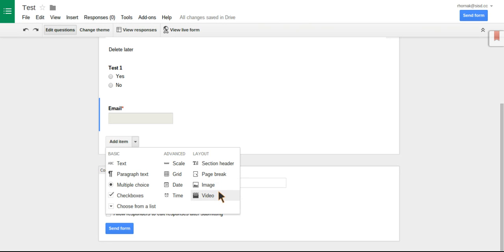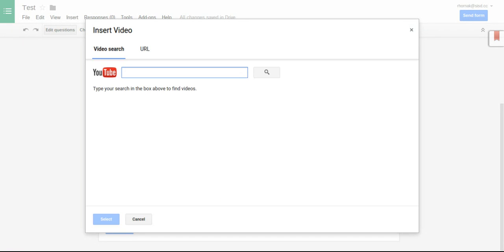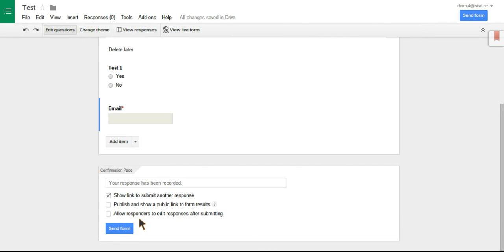Finally, image and video are very similar to that of Google Slides or Google Docs. You simply click and you can embed a YouTube video directly into your presentation, or your Google form. Now, why would you want to embed a video? One of the reasons you may want to embed a video into your Google form is so that students can view the video and then perhaps take a number of questions after viewing it based on that video.